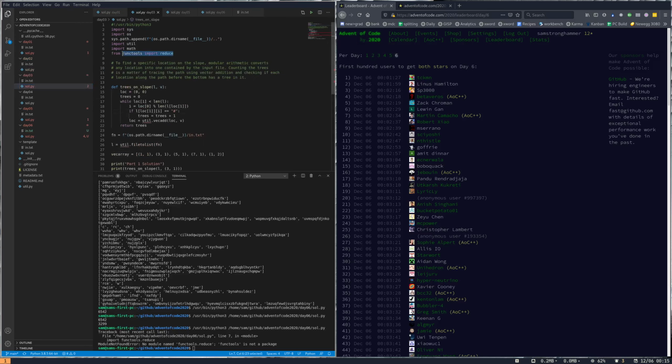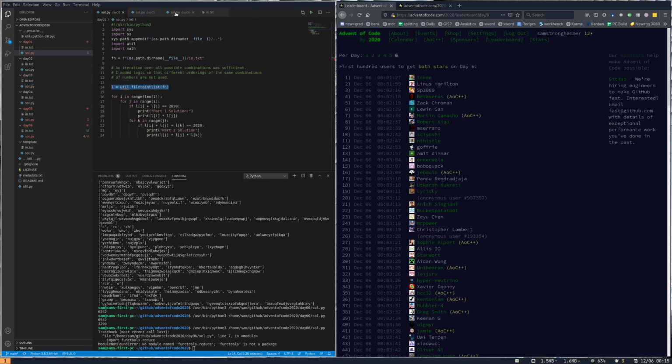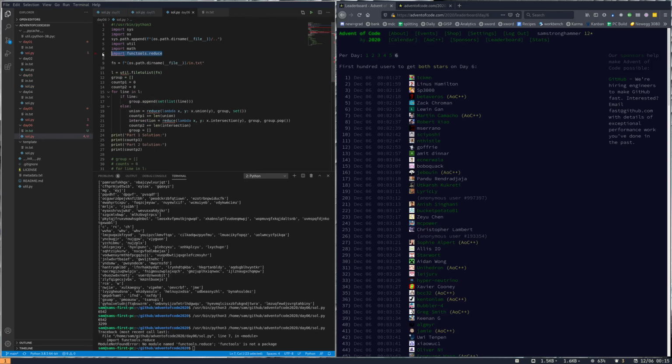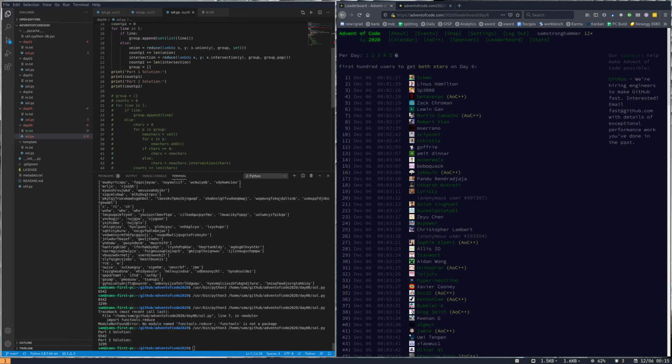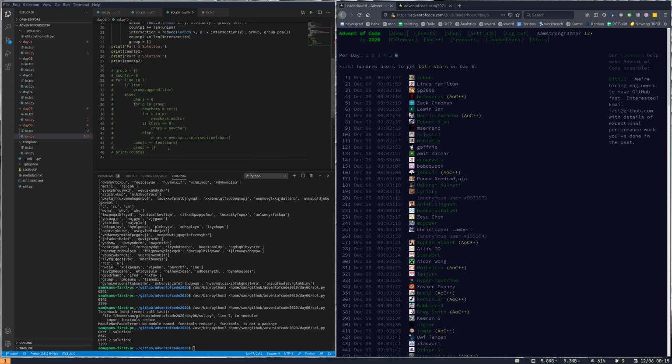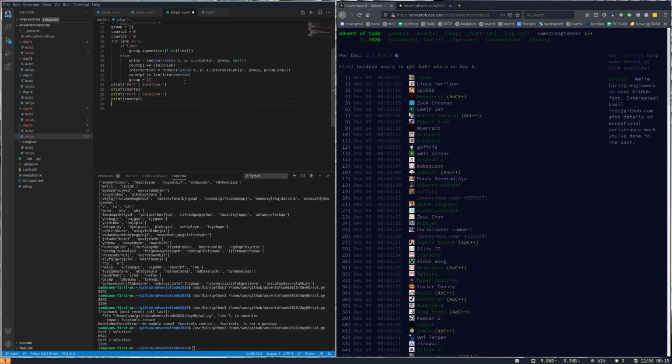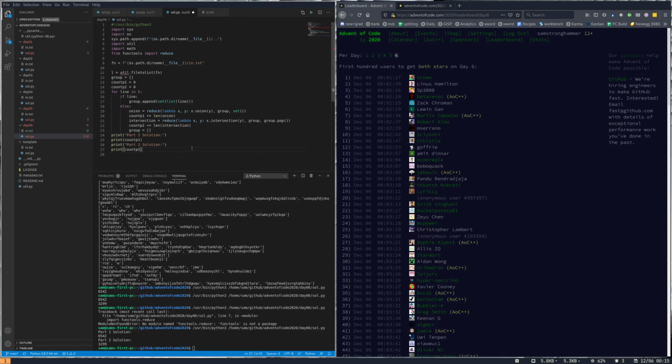There it is, from functools import reduce. Fine. Six, 5, 4, 2, 3, 2, 9, 9. Hey, that went just fine, and I like how clean it looks now.